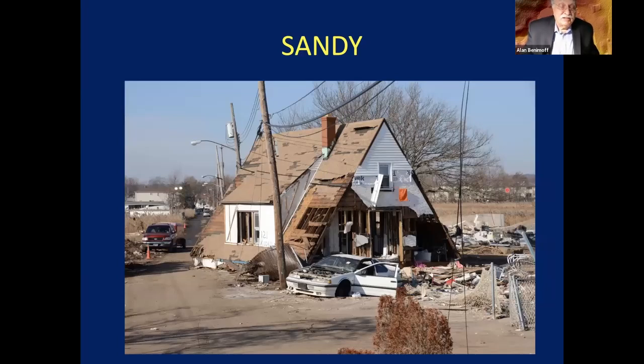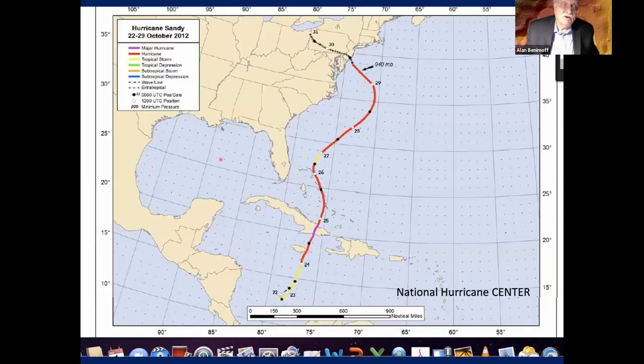So what happened with Sandy, here's an area that you can see. Now that's the second floor of a house. The first floor is gone somewhere. So here's some of the Sandy stuff. As you know, Sandy was a post-tropical type of hurricane, superstorm, whatever you want to call it, putting the city of New York in the northeast quadrant.